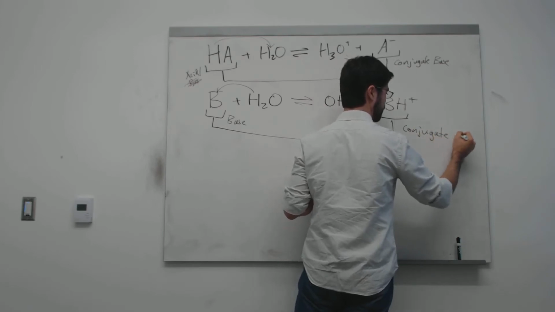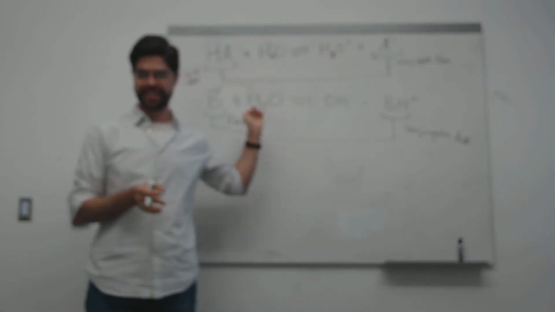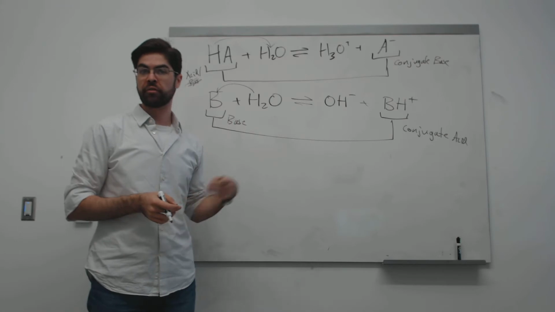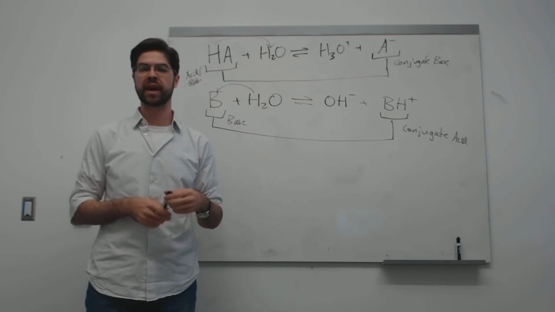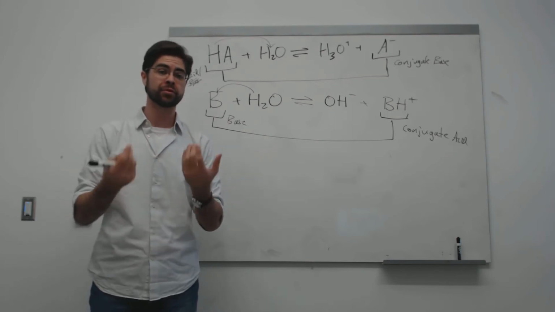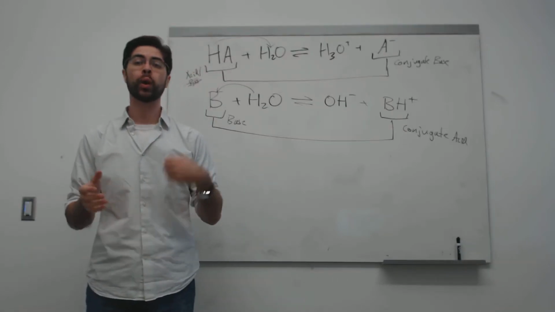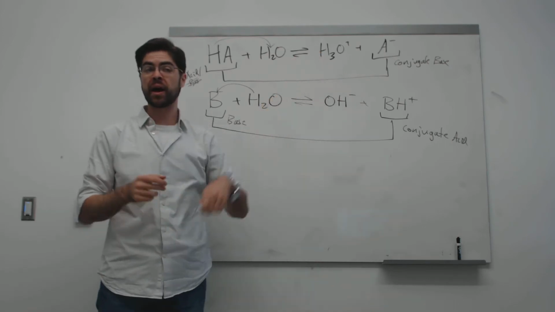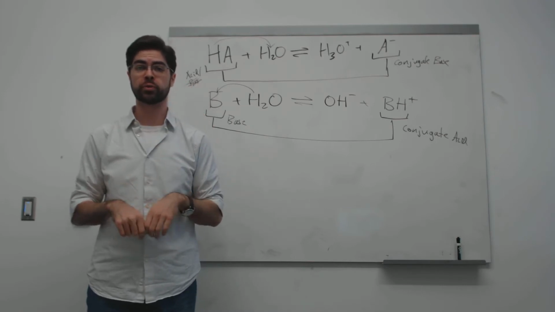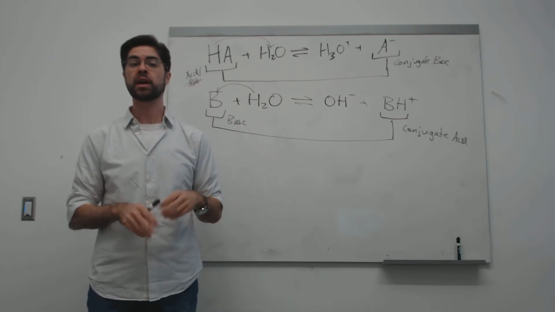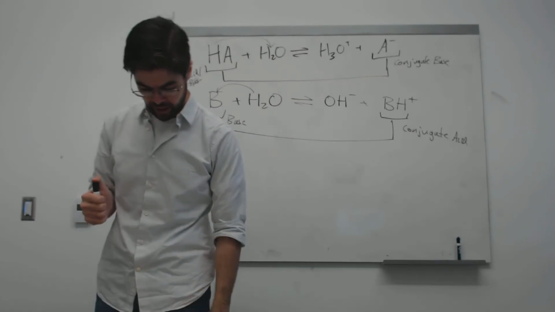So a couple, one note here, conjugate acids and bases, they don't just exist in the context of a chemical equation. We think of an acid's conjugate base as what it would become after it lost its proton. So again, if you had some acid, after it loses a proton, what does it become? It becomes A minus. So if I had hydrofluoric acid, after hydrofluoric acid donates a proton or loses a proton to somewhere, it becomes F minus. We will identify F minus as the conjugate base of HF.